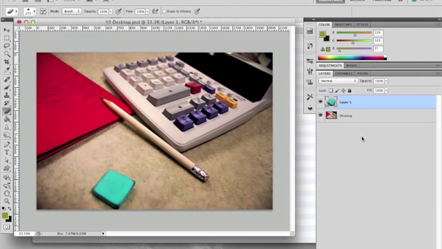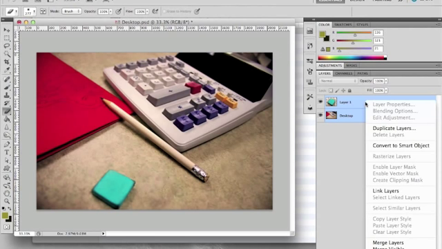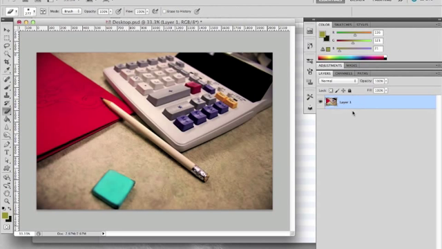If you're happy with it, what we're going to do is merge those two layers so they're not separate anymore. So all I got to do is hold Control down and click on the other layer, and that way both layers are selected. Then I right click one of the layers, it doesn't matter which one, and I just click on Merge, Merge Visible. It puts it all into one layer, and then I can go ahead and rename that layer. I can rename it by double clicking the name, layer 1, and then just call it desktop.